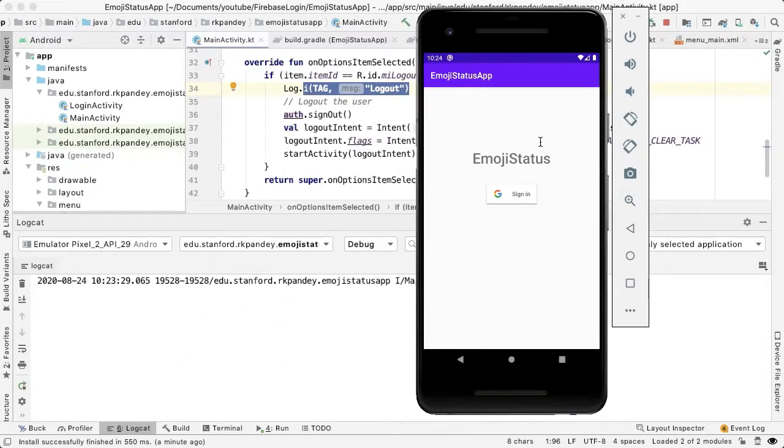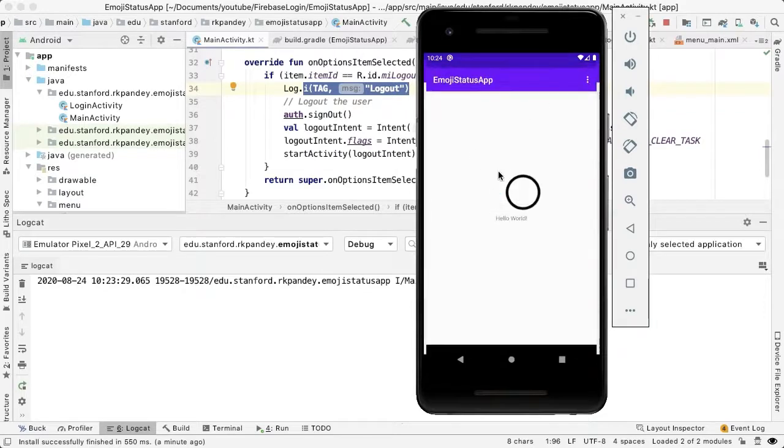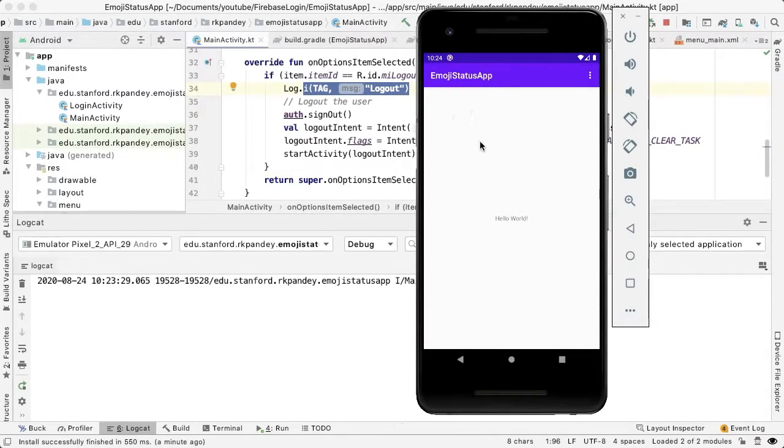The next step is whenever a new user account is created, that's when we want to trigger the cloud function to run, which will automatically add that user into Firestore. And Firestore is what is going to be powering the list of users and their emojis in this view.